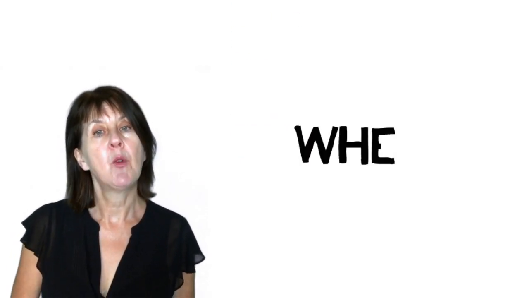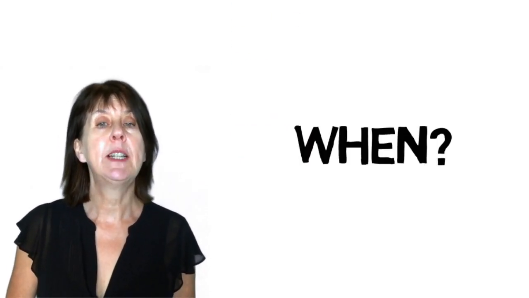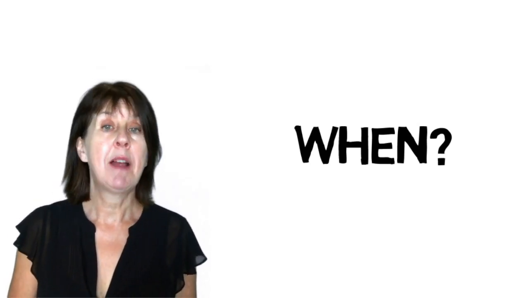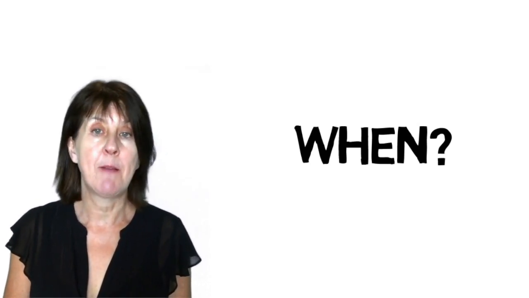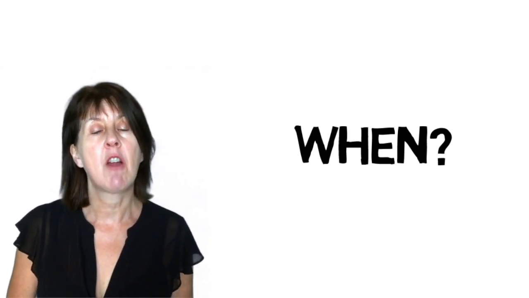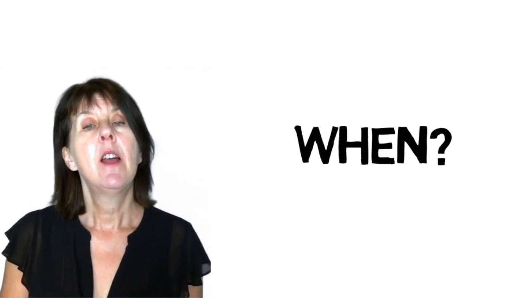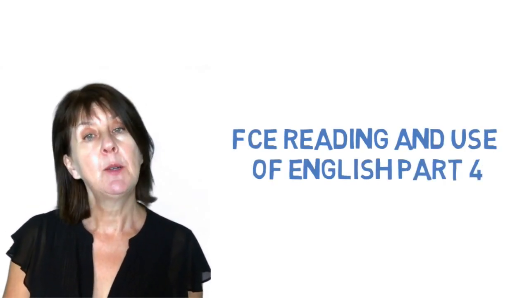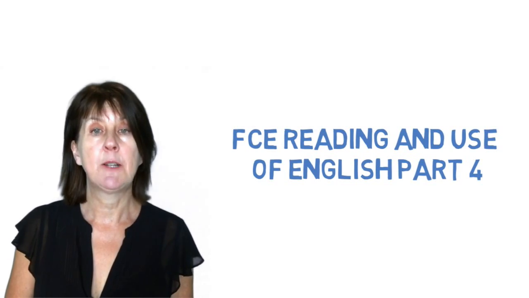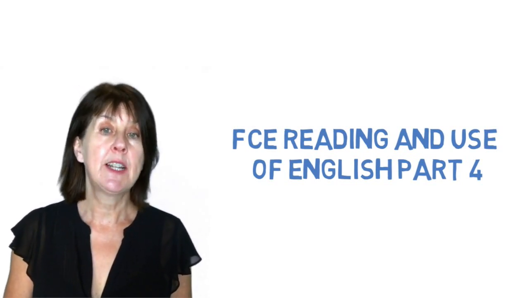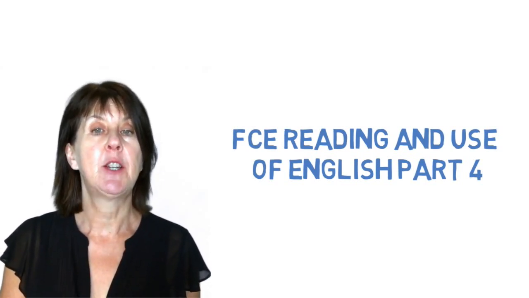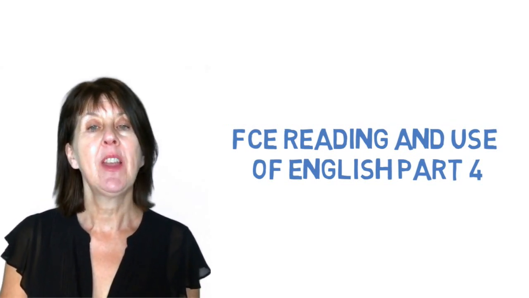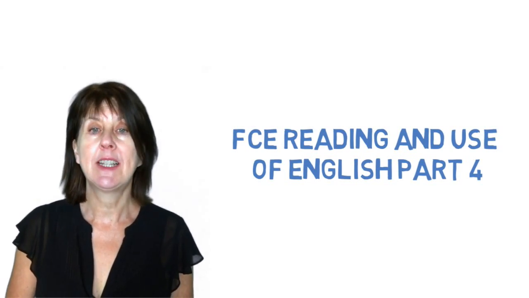So when do we use reported speech? Often reported speech is used to summarize what someone says. It's used to communicate the message of what was actually said in a more concise manner. It's not just a different way of transcribing what was actually said. In the FCE Reading and Use of English Part 4, you have to change the given sentence into a second sentence using a given word. This part of the exam often tests your ability to change direct speech into reported speech and also reported speech into direct speech. So some rules can help you in this process.